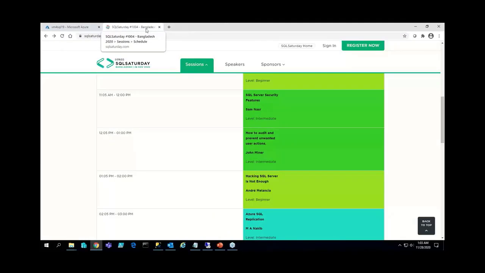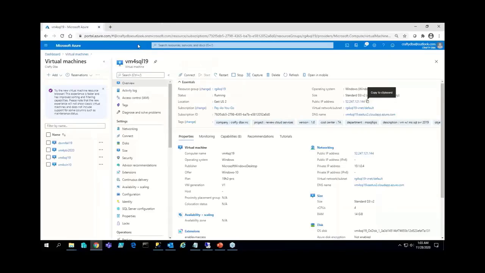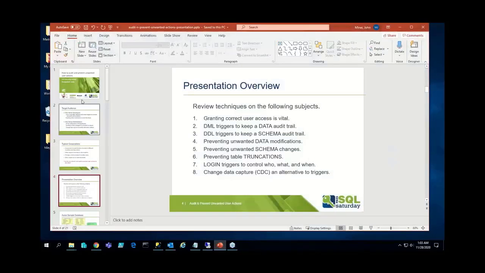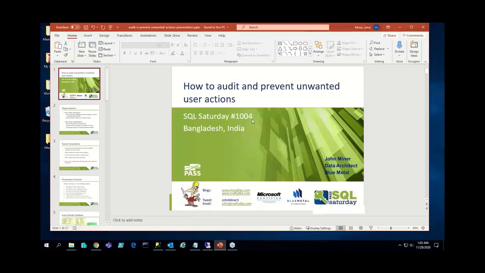And again, we're at SQL Saturday, Bangladesh, and we'll get right into it. Today, during the demo, I'm going to be using a virtual machine. If you haven't used virtual machines, this is what it looks like. I did expose the IP, so we can talk from my local computer to the virtual machine. We're going to do an example about how to stop certain programs from working, and that'll be MS Access, okay? So let's go to the main page, at least the presentation first, and then the demos.